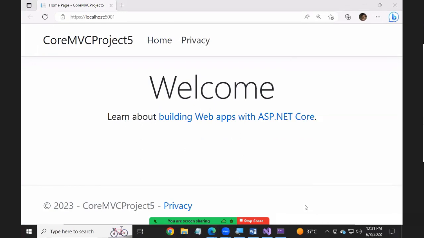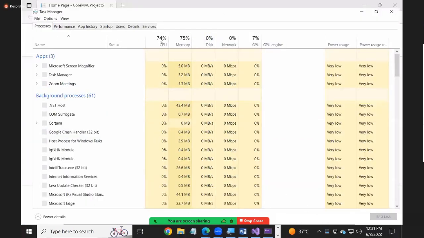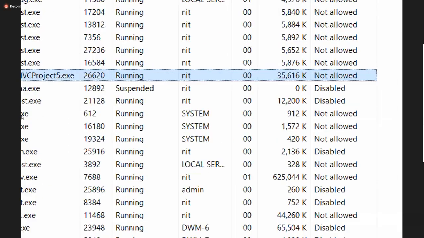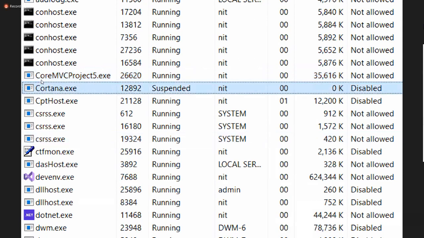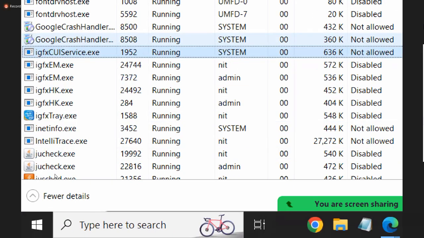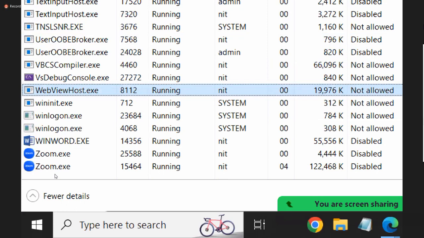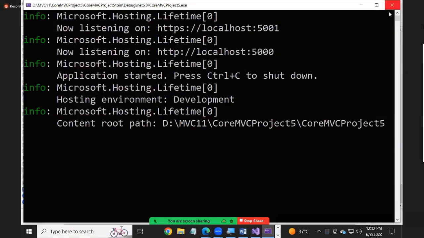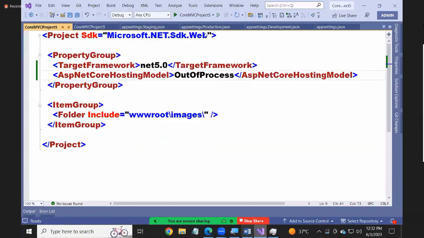Open the Task Manager, all of you. Go to Details. First, do you see Kestrel? Yes or not? Let us check whether IIS Express is running or not. No. Let us check W3WP. W3WP is also not there now, see? We don't find both of these things now. Yes or not? Okay. Now what you'll do, change here to IIS Express.